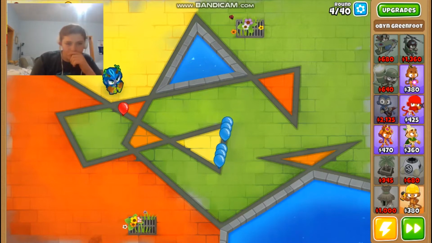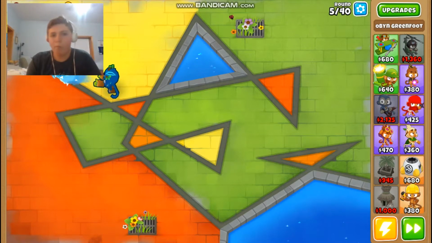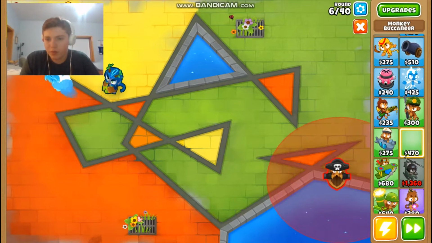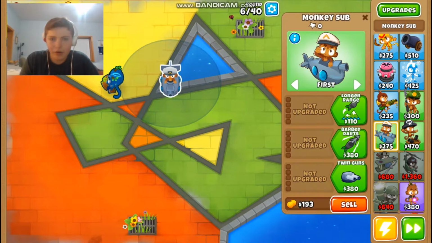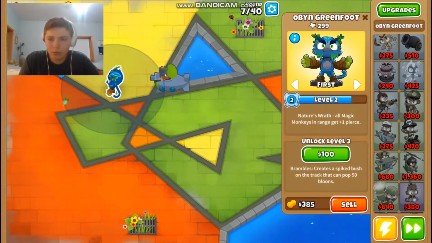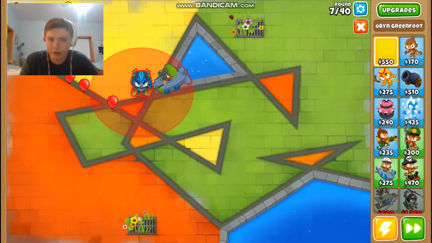I'm trying to do one more. So, hoping Greenfoot can probably hold me up for a while till camos come. But guys, I'm doing the military towers only, for anyone who doesn't know, which means I'm using military towers only. First of all, I gotta get a nice little monkey up here. I'm gonna sell him off and put him right here now, so he's inside the camo circle.